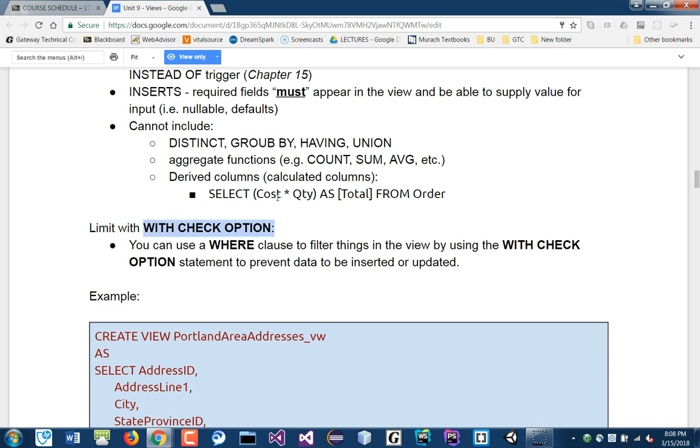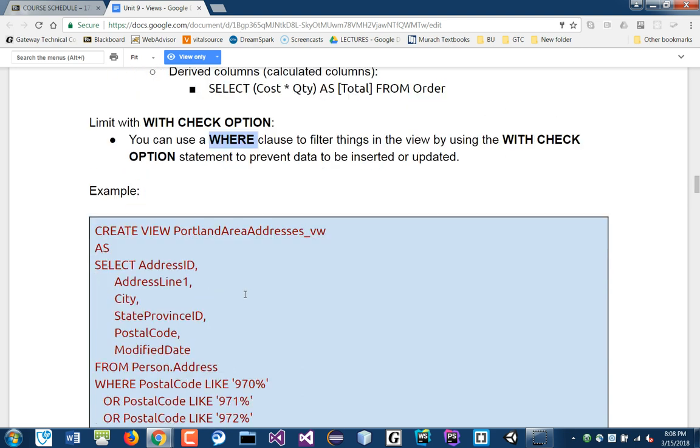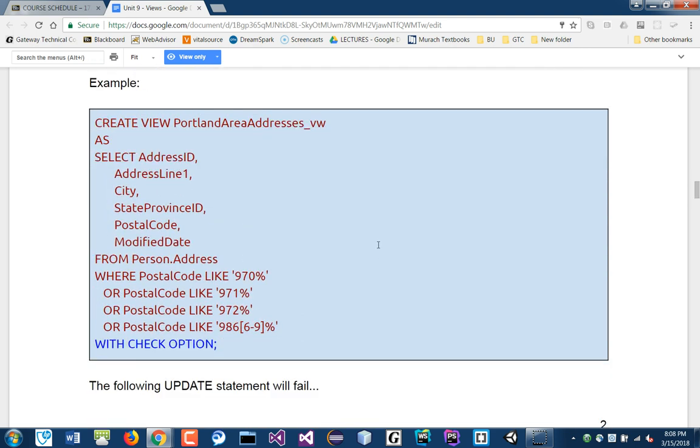You can say that if you want to insert data to this view, it must meet the following criteria. The check option here is a little bit different from how you would set the check in the original table. You would just use a where clause, and then the where clause has certain rules, conditions, and then you put the with check option at the very end. Like here, let's say I have a view called Portland area address view as, and I select these fields: address ID, address line 1, city, state ID, postal code, and modified date.